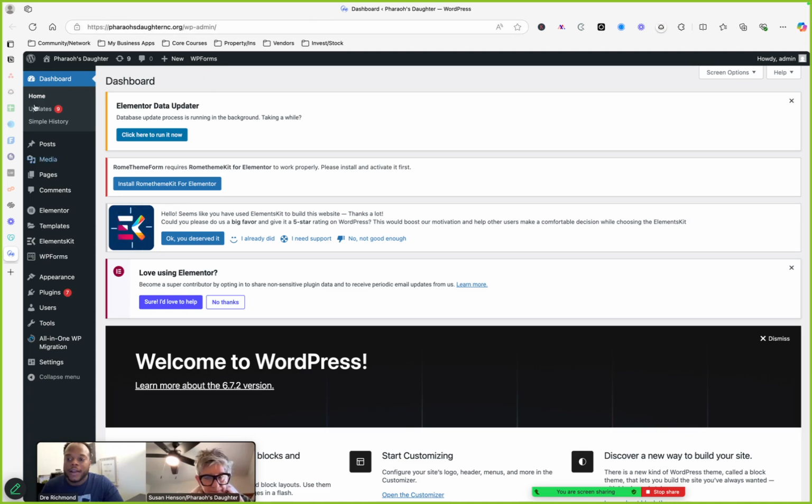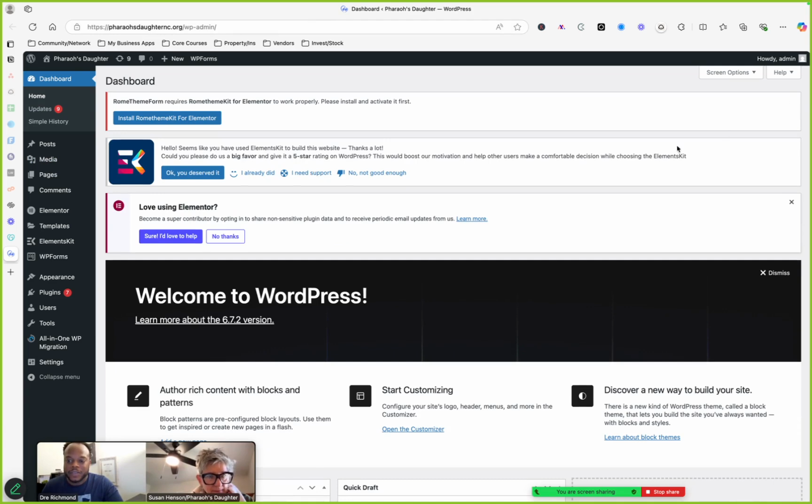So here is the WordPress dashboard. Please do not get confused by this, okay? I'm going to show you where you need to go to make edits, because that's our goal. We're the developers. We're the people who go to and use all these settings. But okay, this right here is your dashboard.